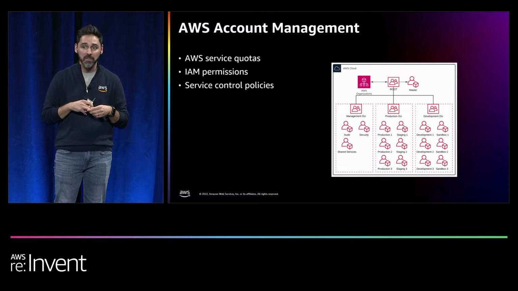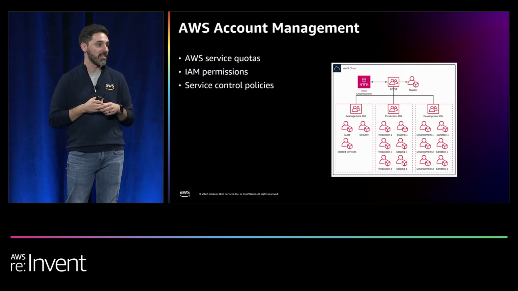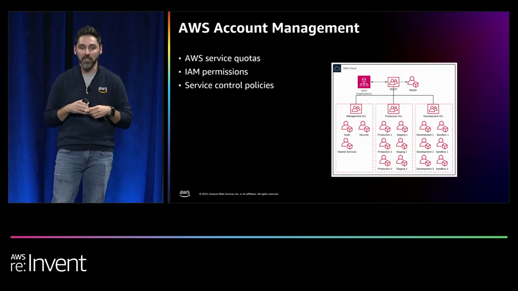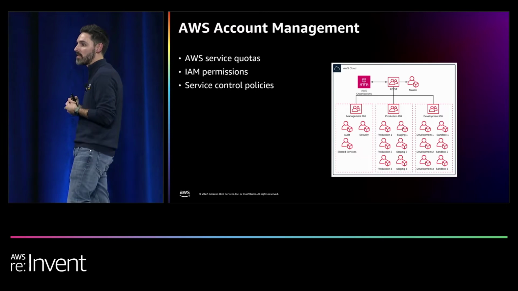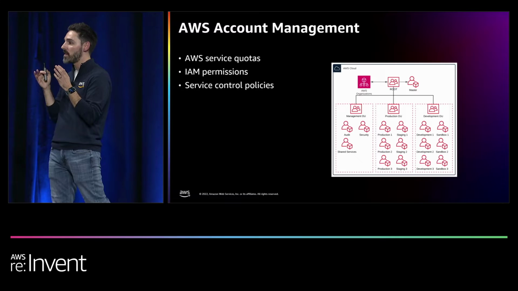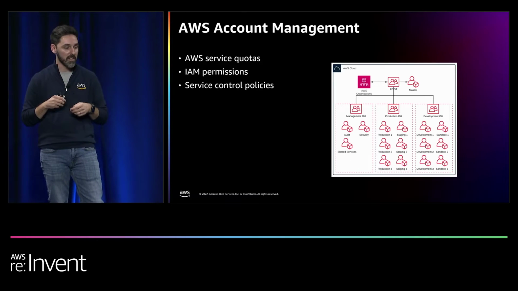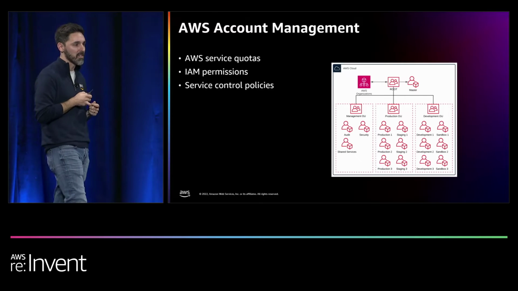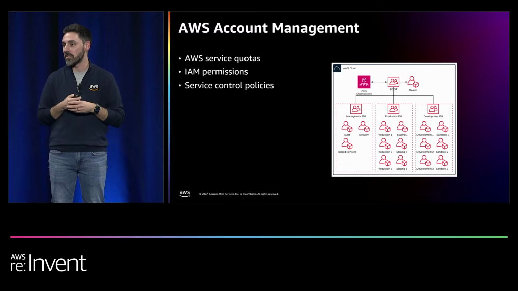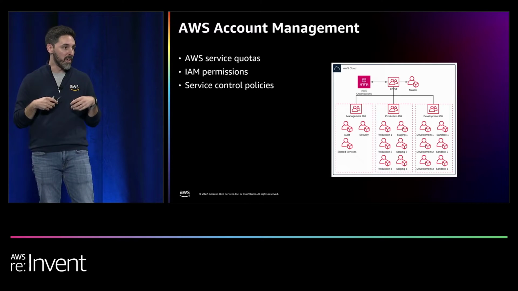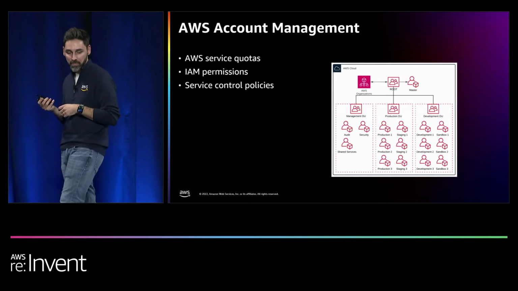IAM being a global service, if you're sharing roles between regions, there's a potential shared fate there, right? If you make a change to a policy that is not as you intended, you could potentially impact both of your regional implementations. So think about how you can create specific IAM principals and roles, et cetera, in each of your regions. And the last one is service control policies. A lot of organizations use SCPs to allow certain services to be used within an account in specific regions. So make sure that the services you want to use are available and activated.